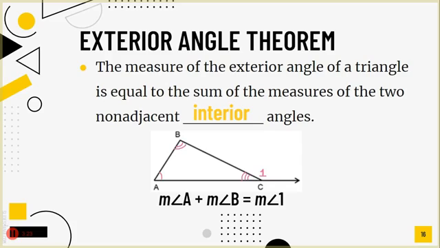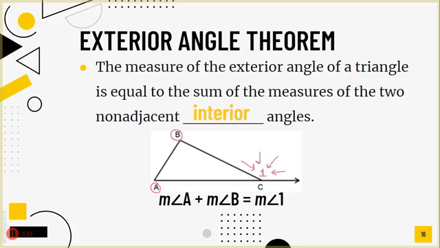So what the exterior angle theorem says is the two angles that are not right next door to the angle outside. So notice angle 1 is on the outside. The way we get the exterior angle is we take the two angles that are not next to it. So that would be angle A and angle B. They are called the remote interior angles. We add those two angles together and that gives us angle 1.